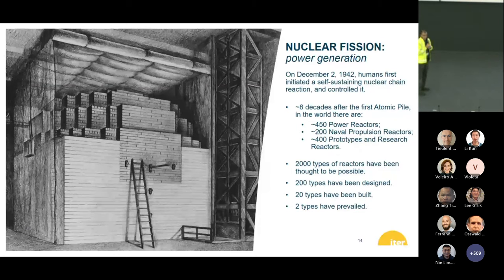It was a very simple device. Let's put it in very simple terms: it was enough to put enough fissile material in a certain volume so that the neutrons generated by fission would have sufficient probability to hit another nucleus to get the reaction going. It was very simple. And in fact, the use of fission in such a simple way was what led to the development of nuclear power. Eight decades after the atomic pile, we have almost 500 power reactors. We have a lot in the Navy also. We have a lot of ideas on how to utilize this physical reaction.